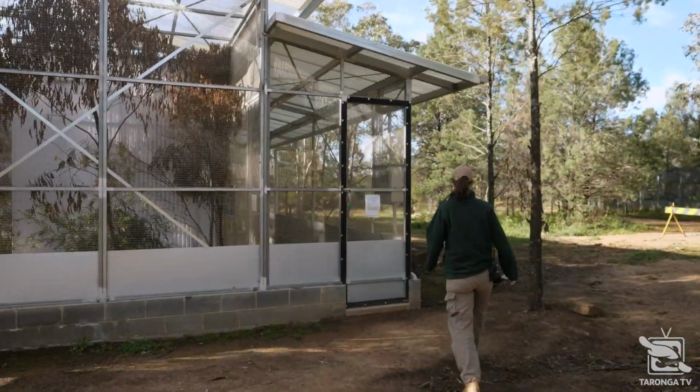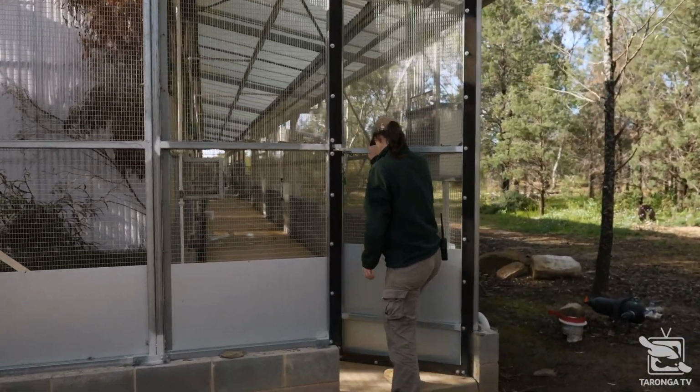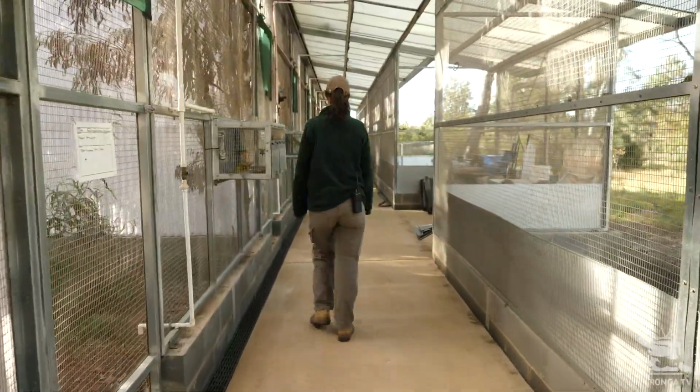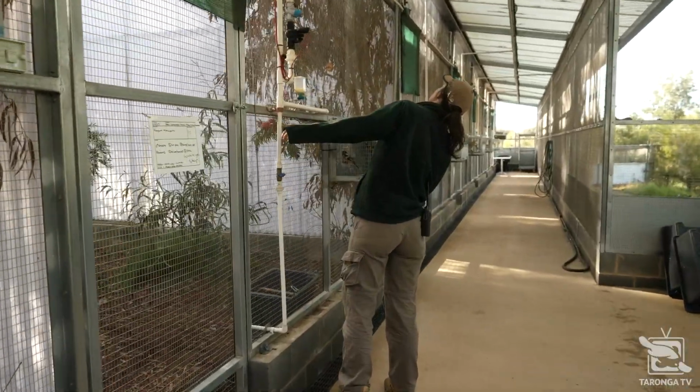So to get to this stage, our birds have gone through a 14-day incubation period. So that's how long it takes for those eggs to hatch. And then after that, another 14 to 16 days that they spend in the nest. And then that's when they come out as a fledgling. So they'll come out the edge of the nest, they'll have a look around, and they'll take their first big flights. And you will actually see the parents following right behind them just to make sure that they're doing okay. And then about 4 to 5 weeks after that is when these little birds will start to learn how to be an adult Regent Honeyeater.